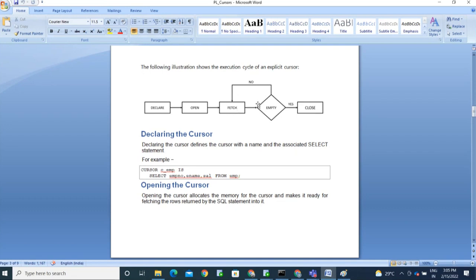To process one record at a time, we need to use loops. We loop through it, fetching the details one by one from the cursor memory. Then it comes to the close. Once you have done your work, it is like taking something for rent: after completing your work, you give it back.